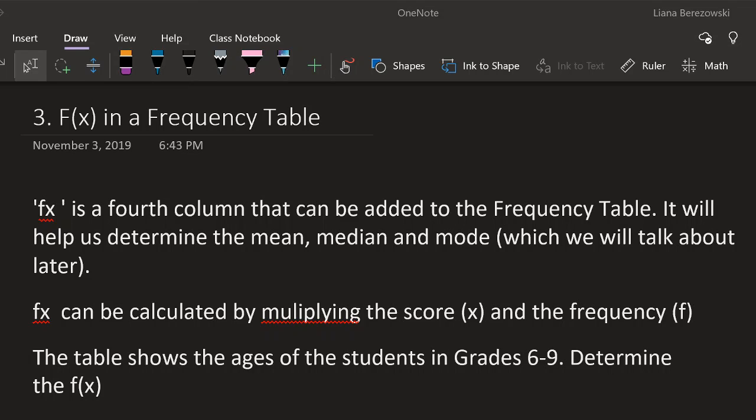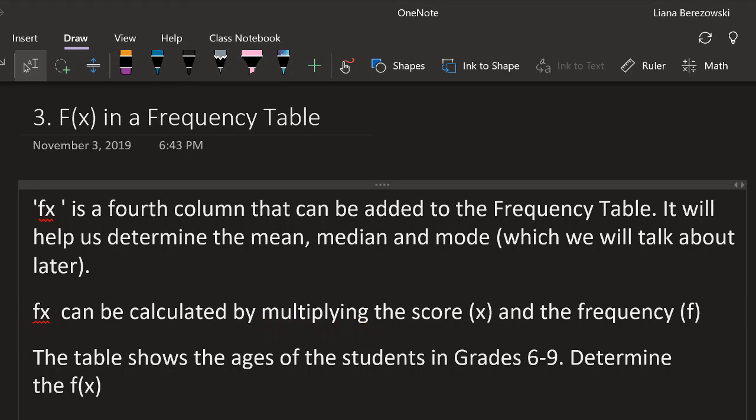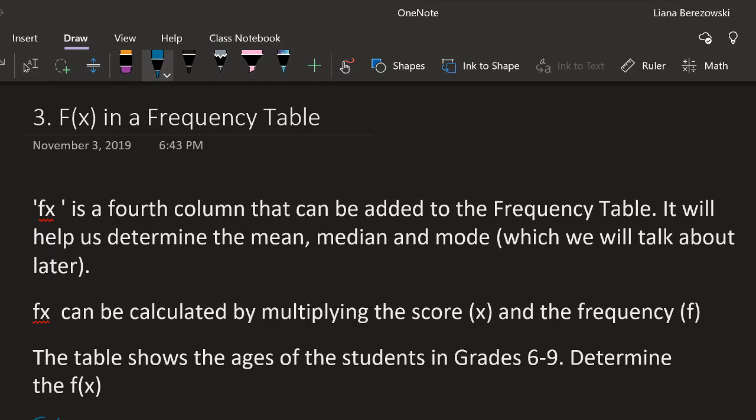So first there's a couple things we can do here before we actually talk about f of x. First thing I want to do is just label this table a little bit nicer, because right now we're just using the abbreviations. So I just told you above that the score is being represented by x, and I just noticed this word is spelt wrong and it's really annoying me, so I'm just going to fix that. So x represents the score, and remember that score is just our different data sets.